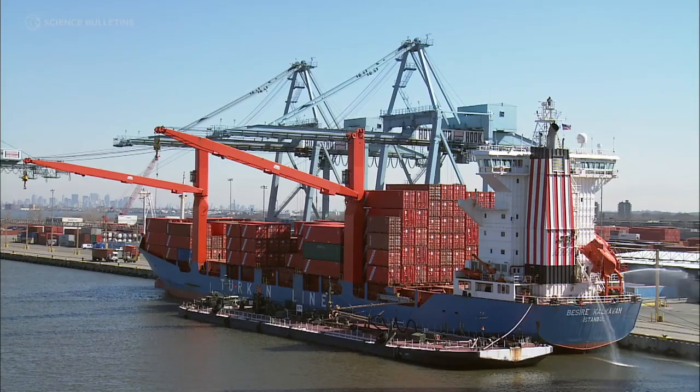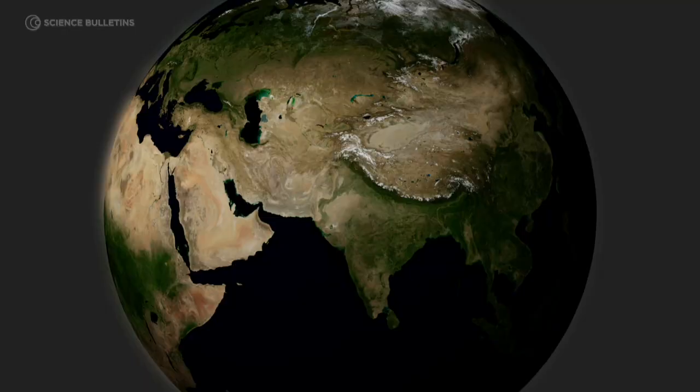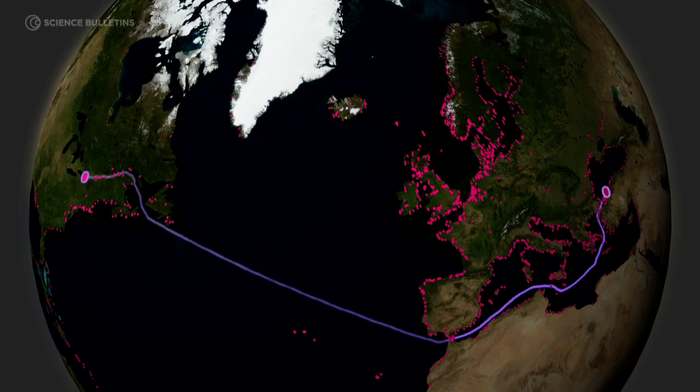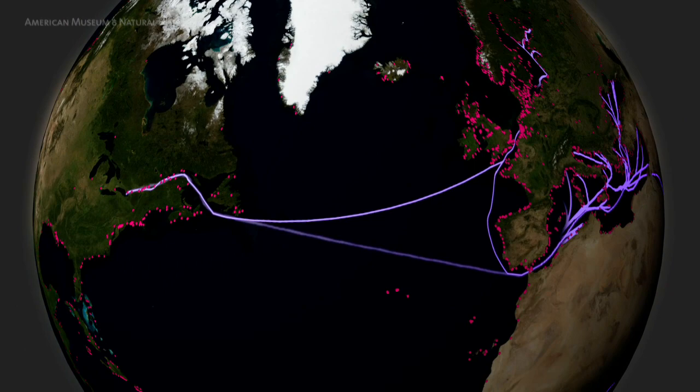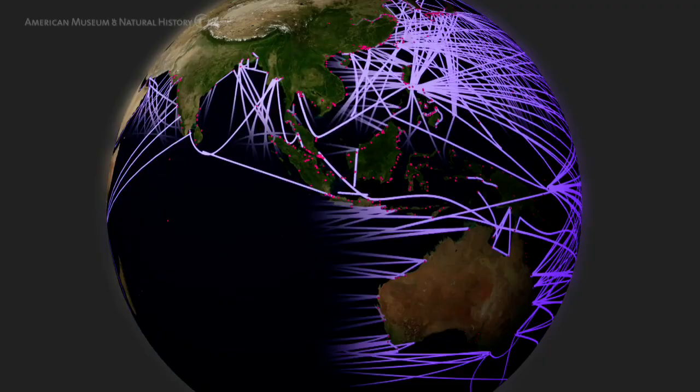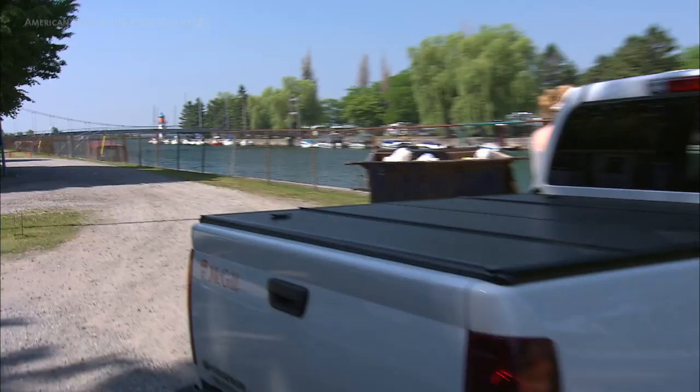One helpful way to think about it is to start big, sort of think globally, and realize that every port on Earth is connected by shipping — maybe directly, if a ship goes from point A to B, maybe indirectly if a ship has gone to other ports in between. So the potential exists for a species in any port on Earth to be delivered to the Great Lakes region. The study of these species combines understanding trade and human movements of species with the ecology of these species.